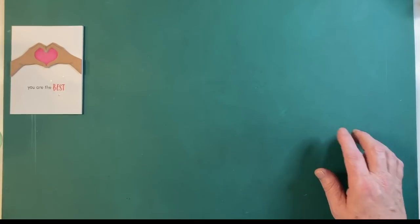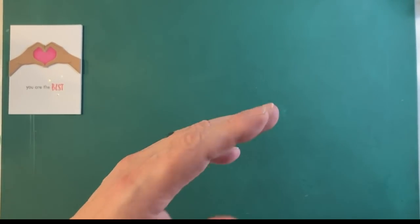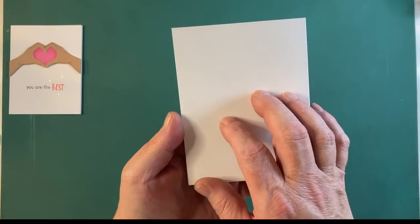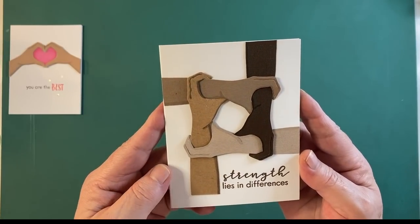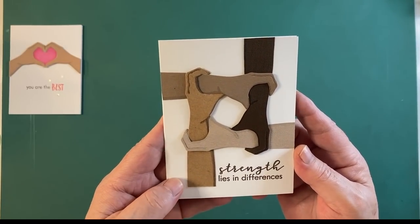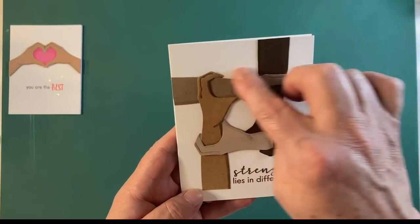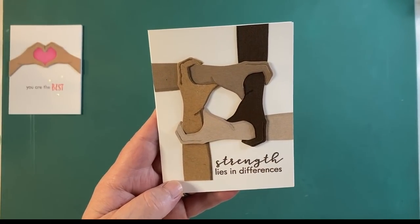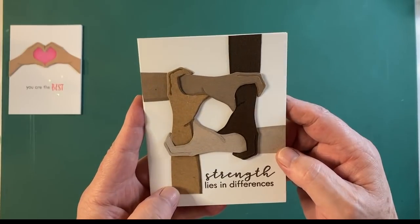I started fiddling around with the arrangement of the hands to see if we could get them to do something other than just make a heart. So for card number 2, we have Strength Lies in Differences. Now look at that. There's a different arrangement that actually works quite well. I didn't have to cut away any of the fingers or bend anything. They came together very nicely to make this 4-hand seat carry, which is an evacuation term.